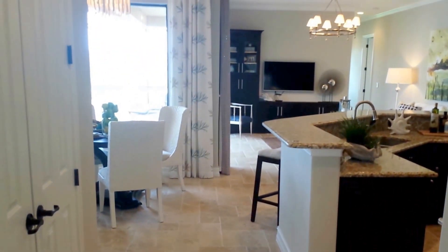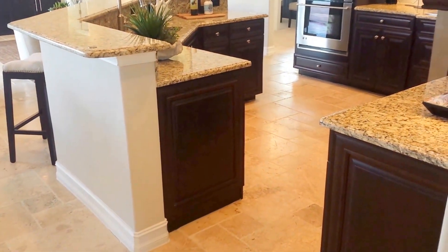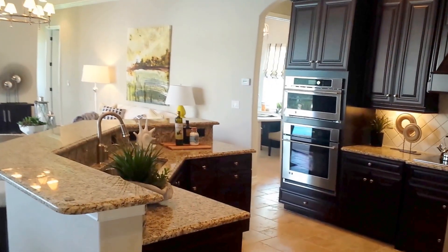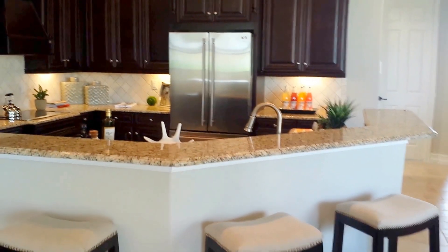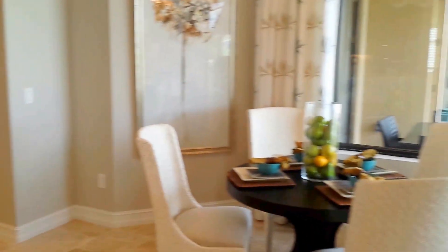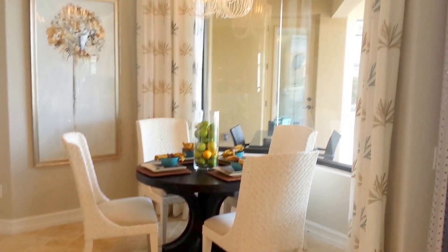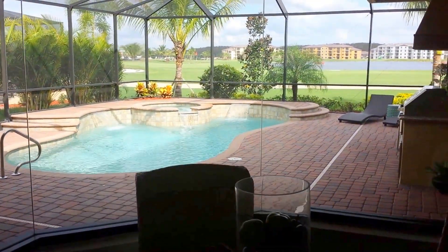Looking ahead off the garage and laundry space, to the left you have a nice sized double-door pantry just off the kitchen. You have this beautiful open kitchen area with a beautiful island, wall oven and microwave, flat cooktop, vented hood, and a beautiful tile backsplash. Just off the kitchen you've got a breakfast nook that looks out over your lanai space and pool area, so you get beautiful views while having breakfast.